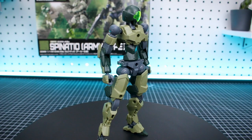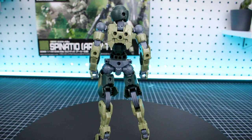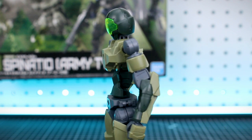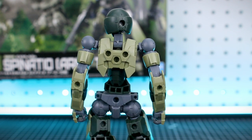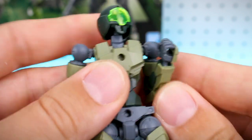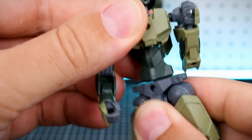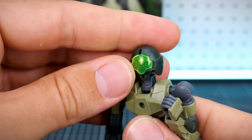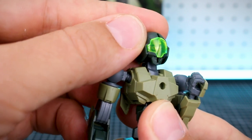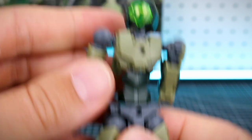Starting off taking a quick look at the base form. Obviously the main thing you're going to want to do with this is armor it up with some different armor pieces, though you might have some cool ideas on how to utilize the base form as it is. It's definitely made for customization. It's got all the standard articulation you might expect — just a basic ball joint at the shoulder, a nice bend at the elbow, pretty nice bend in the waist section on a ball joint, and rotation as well. The head is pretty cool — you can see the eye detail underneath the visor, but the fact of it not having any sort of mouth or chin or that squid mouth kind of thing looks a bit strange.